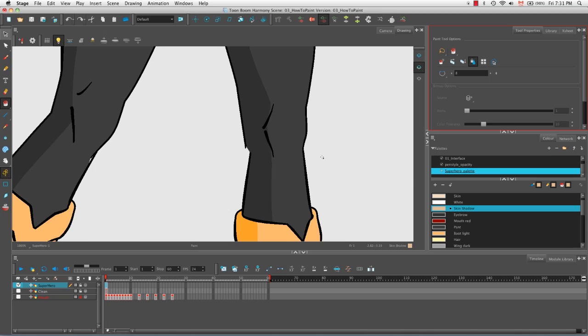For example, if aesthetically you wanted to make your character have open lines like this, what you could do is use an invisible stroke to close your gap. And that's basically using the same tool that I used to draw these zones. So I'll show you how that's done. Let's select the Unpaint tool and unpaint this zone for a minute.